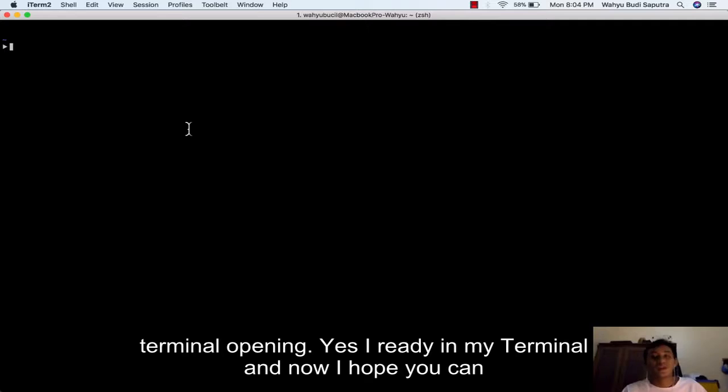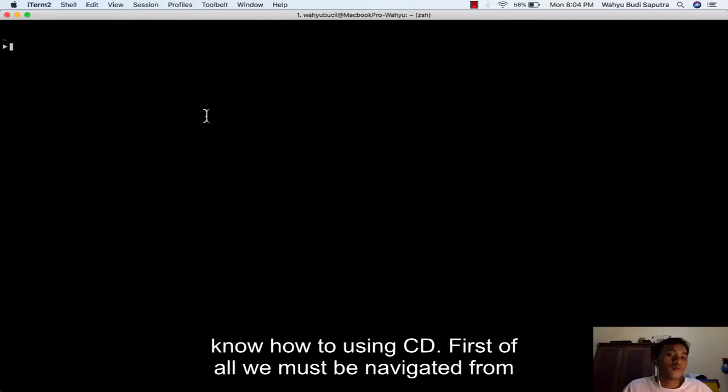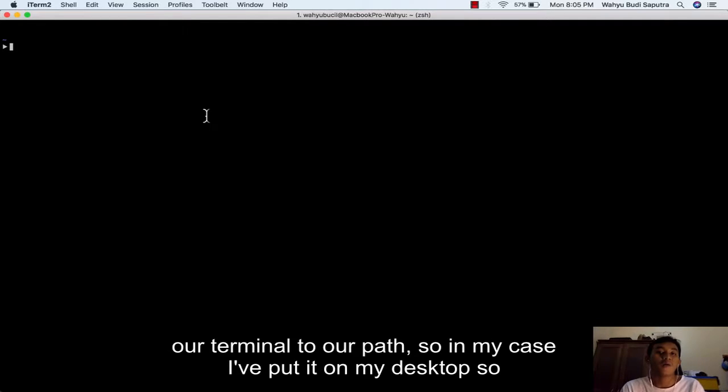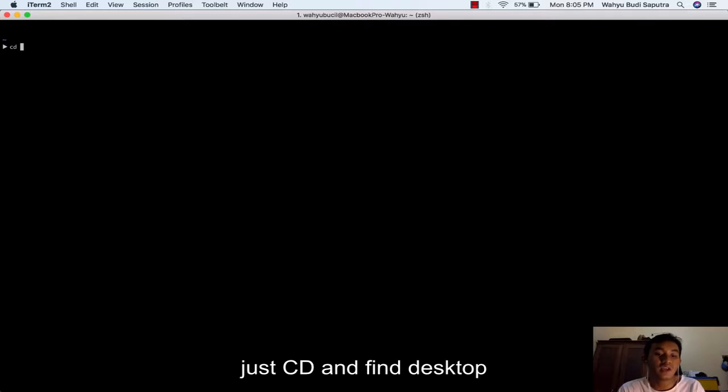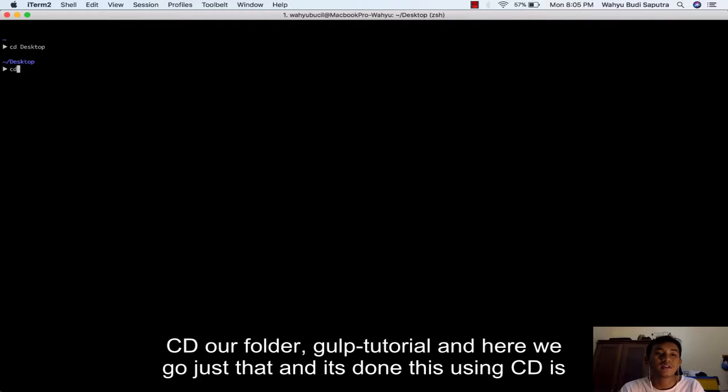Yes, I have my terminal ready. First of all, we must navigate from our terminal to our path. In my case, I put it on my desktop. So just CD and find Desktop, CD into our folder, gulp-tutorial, and here we go. Just using CD, it's done.